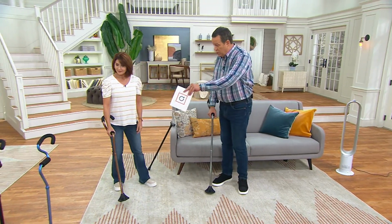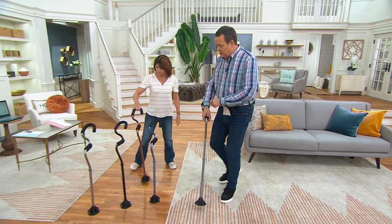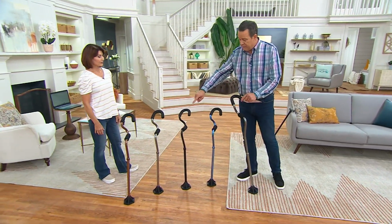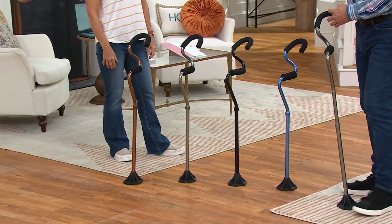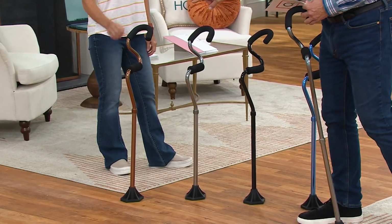Exactly. If you would put your cane over next to those three, we'll go through colors. Oh, perfect. Real quickly, we have this in blue. Blue sold out the last time on the air. I have it in black. I also have it for you in what we're calling titanium. And then the other color that sold out the last time we were on the air is the bronze. I love that. I love that.